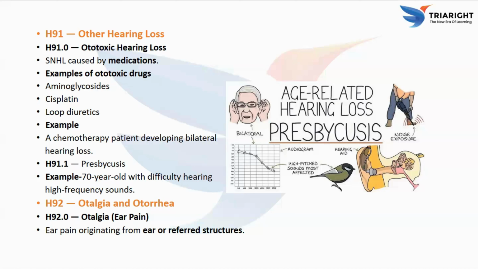So the pain arises from the ear itself and is also referred from dental issues, temporomandibular joint, throat infections, and also cervical spine problems. So there are types of otalgia: a primary otalgia and also the referred otalgia. Ear pain does not always mean an ear disease, especially in adults, where referred pain is very common. So this is about the ear pain.